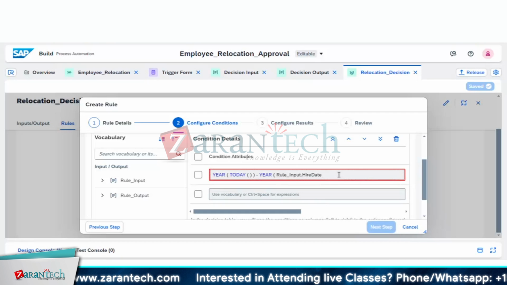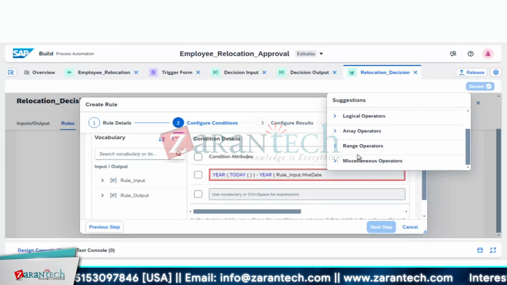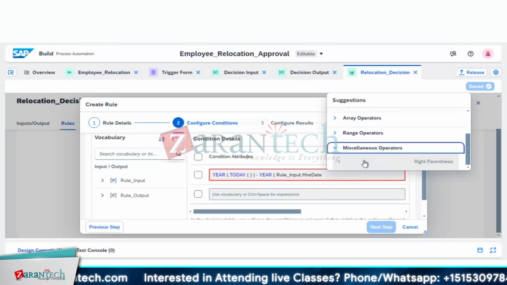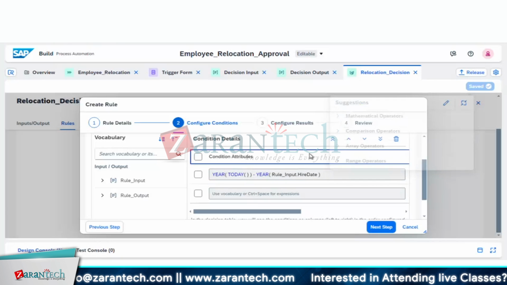To get the list, or to get the suggestions that you have to choose here, you have to give control plus space. When you give control plus space, you will get the suggestions from this input field: what are all the possible arithmetic operations or some of the fixed values or the inputs that you can give here.